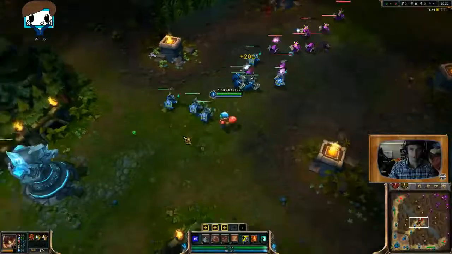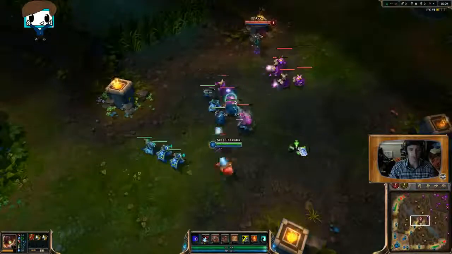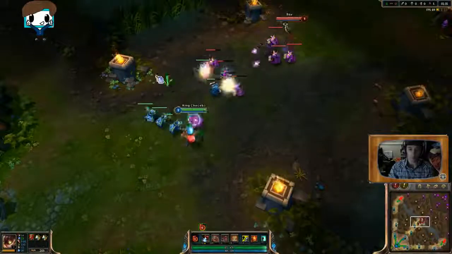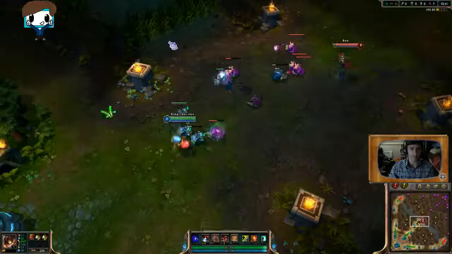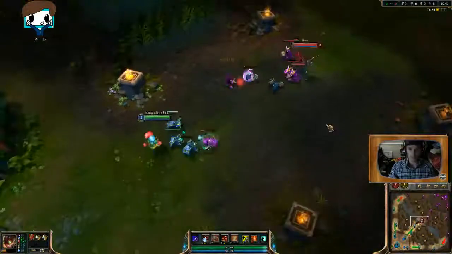Now, for Ziggs, one of my favorite champions, sorry if I missed something, I'm not paying too much attention. His attack speed steroid, you should know when it's up. It means you can either throw it at your opponent or take down a creep at a little bit higher HP. Alright, so just keep paying attention to what you're doing.